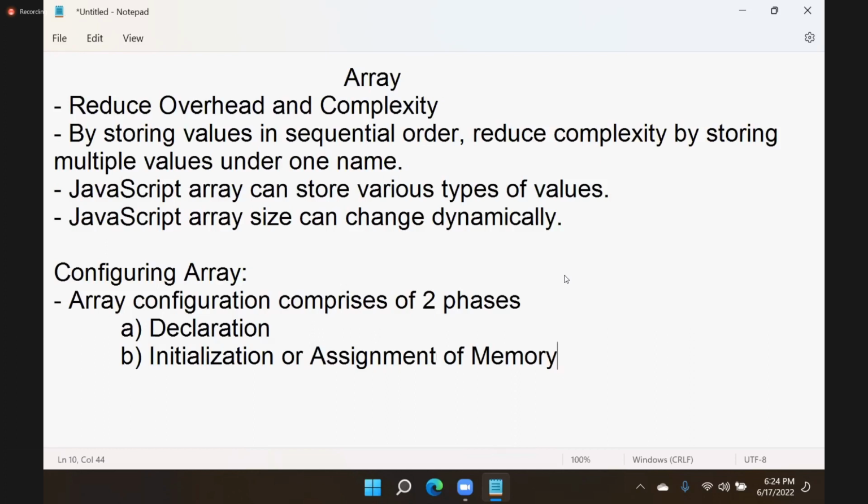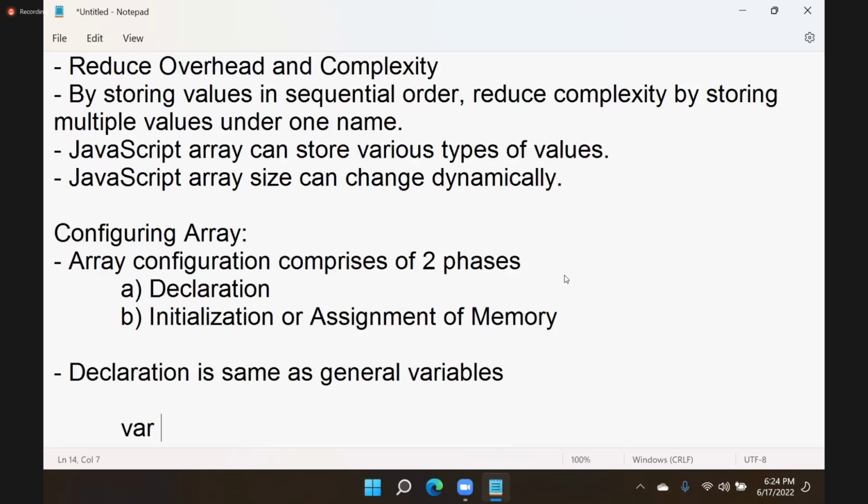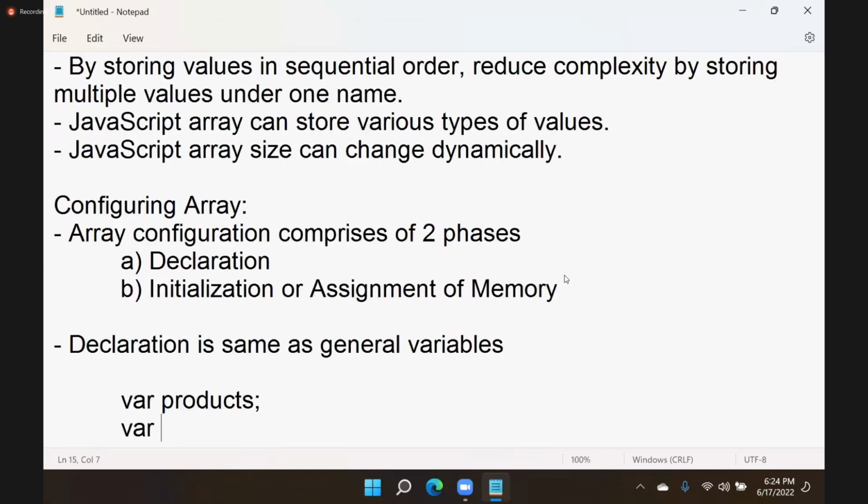Compulsory. Actually declaration is the same as for general variables, like what we do with var or let, for example var products.